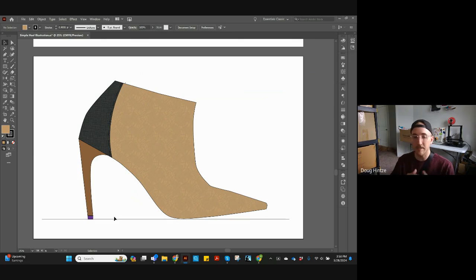You'll take your rendering and make it as realistic as you want, and it might be different for yours or might be a similar strategy. I'm going to start by refining my line work on this design a little bit, and then I'm going to do some simple shading and some simple light work.